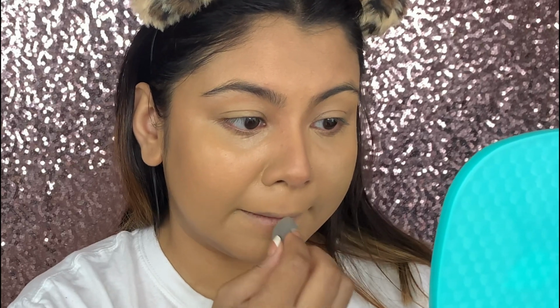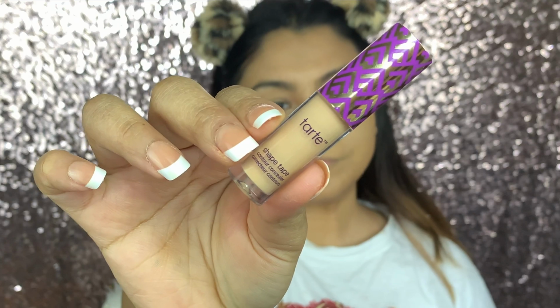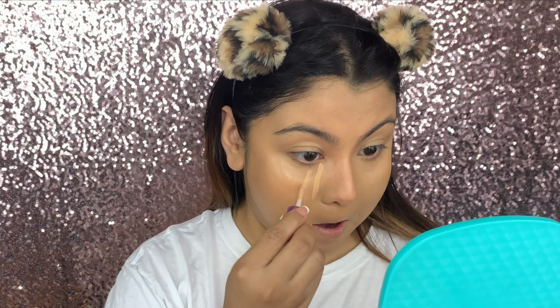For highlighting the center part of my face, I'm using this Tarte Shape Tape in the shade Medium. This looks a little bit lighter than my skin tone and thus it will help me highlighting the desired place.